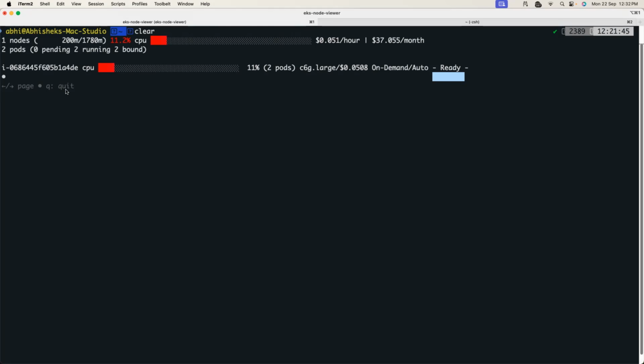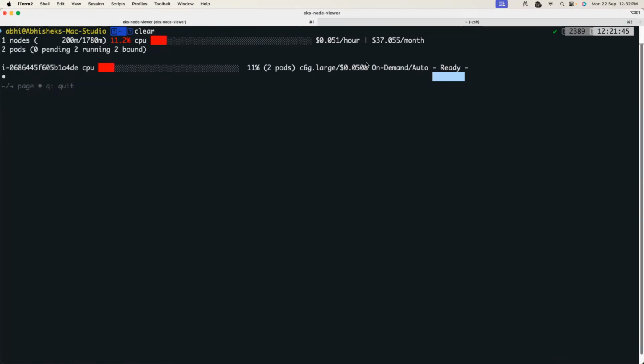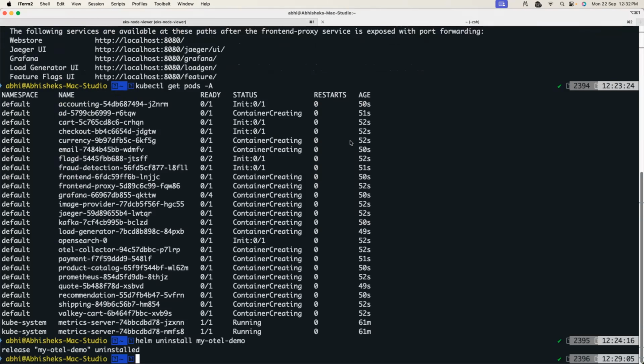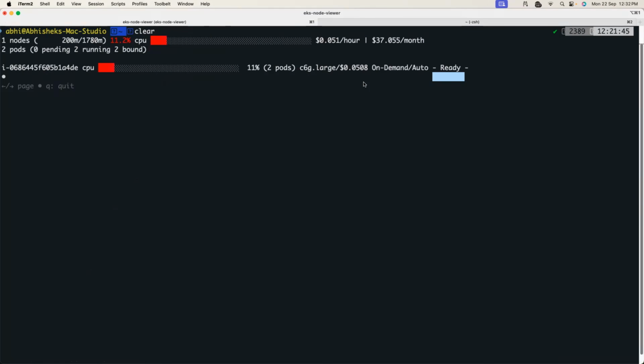So we looked at provisioning the cluster; EKS Auto Mode can automate it. We also looked at node management by deploying a lot of microservices, and we saw Karpenter can scale the Kubernetes cluster. And we also saw that EKS Auto Mode is a cost-effective solution because as soon as I terminated the pods, using Karpenter, it was able to delete the node.